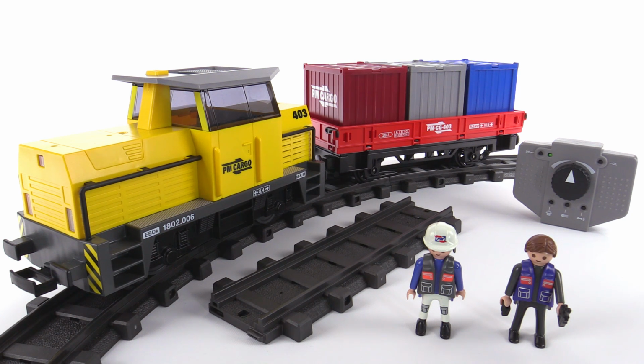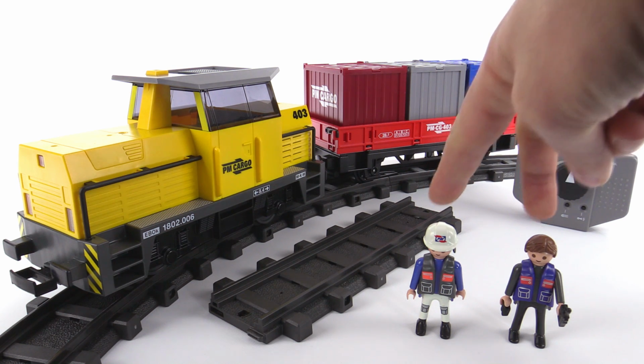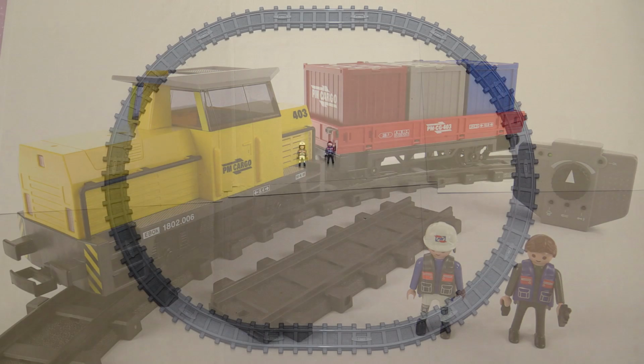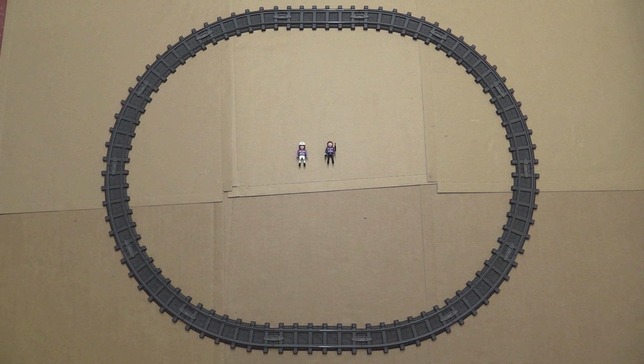This set comes with one freight locomotive, one low side car with 3 containers in it. It comes with 2 figures. Of course, it has the controller for the whole train, and it gives you enough track to form a full oval that is a little less than 5 feet by 4 feet in dimension.